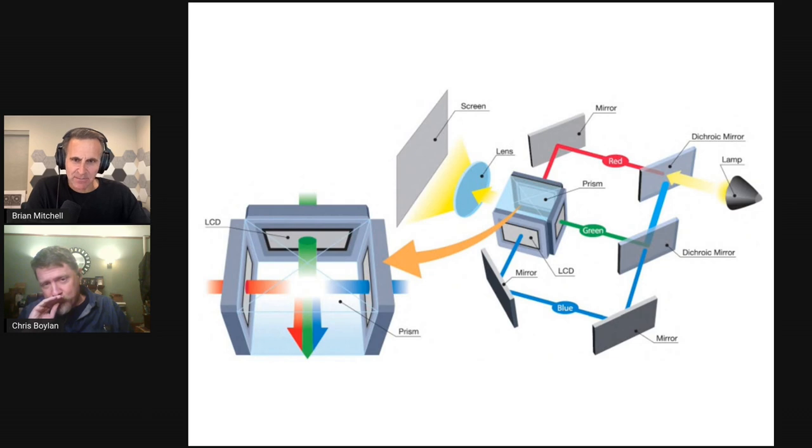This is how the DLP laser technology works. There's a light source that enters, and dichroic mirrors absorb certain frequencies of light and reflect others — one for red, one for blue, one for green. That splits the light into its primary colors, each shined through an imaging device — LCD or DLP — and then a prism combines the three back into a single beam of light that goes through the lens. That's how a three-chip design works.